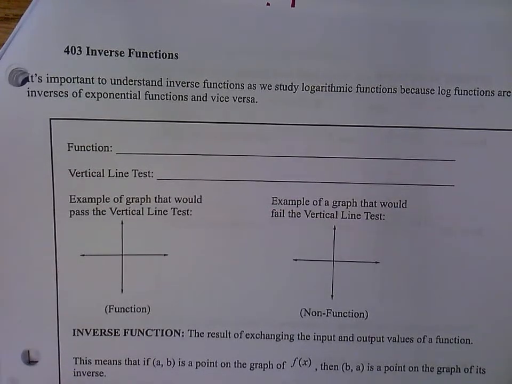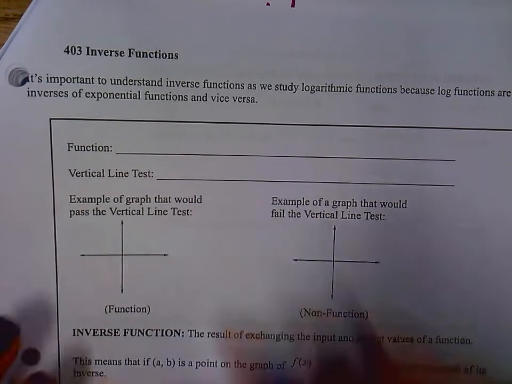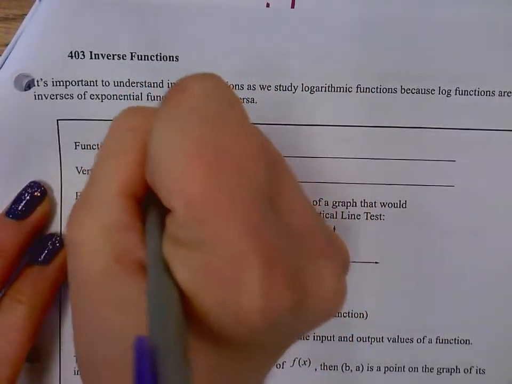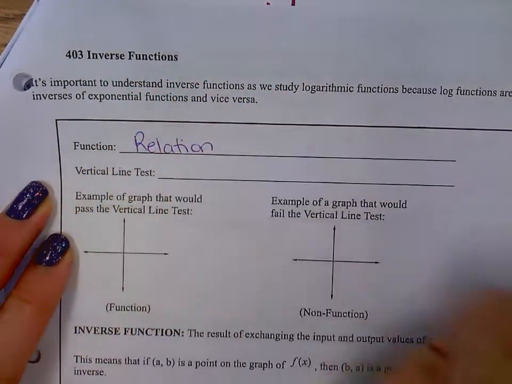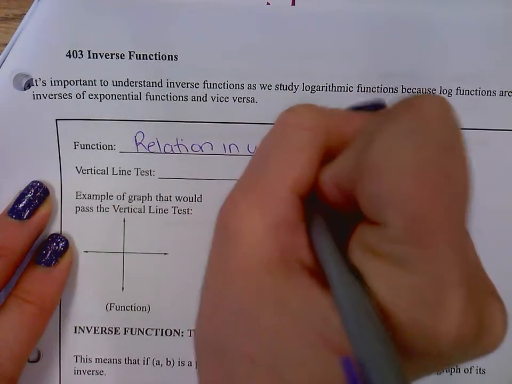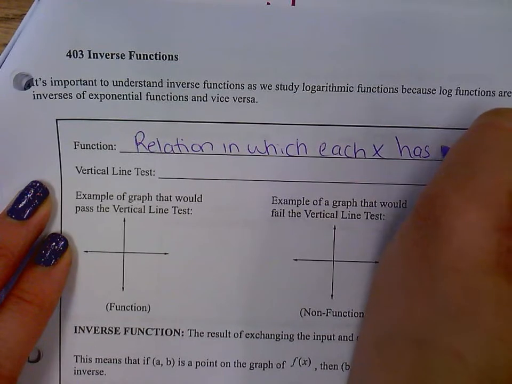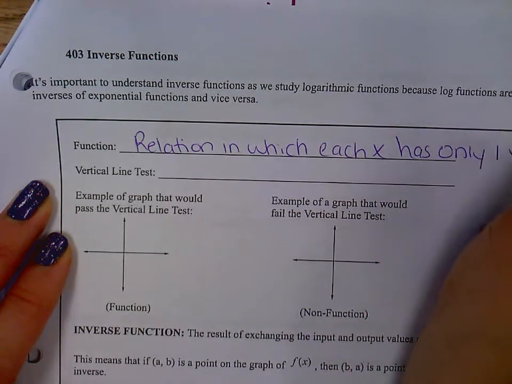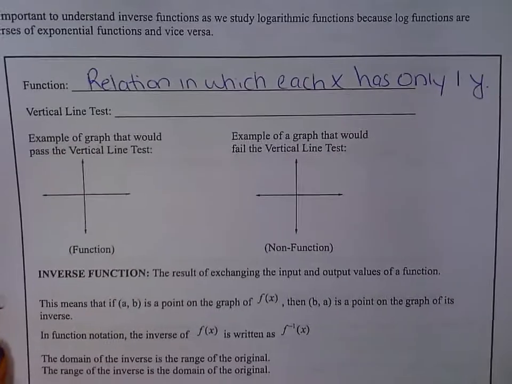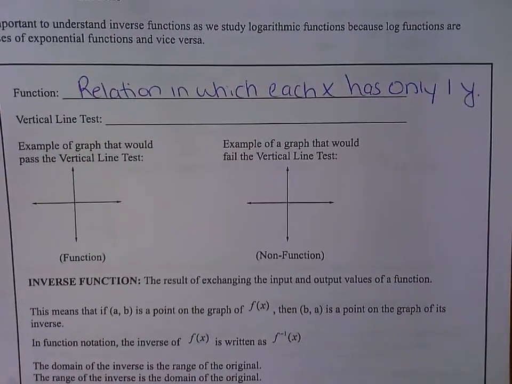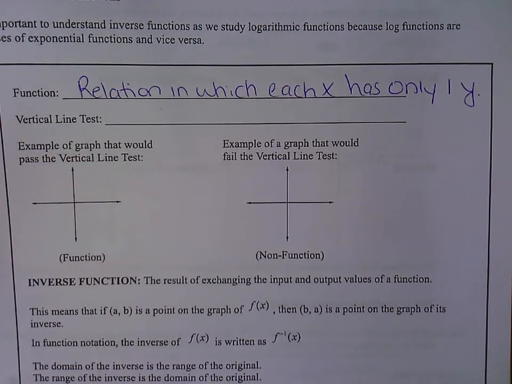So a function is a relation, you might have learned this definition in Algebra 2, in which each x has only one y value. So your schedule for school, you can only have one class during block 1, and you can only have one class during block 2, right? Hope can't be in art and math at the same time. So she only has one of them in her schedule, but someone else might have the same schedule as Hope.